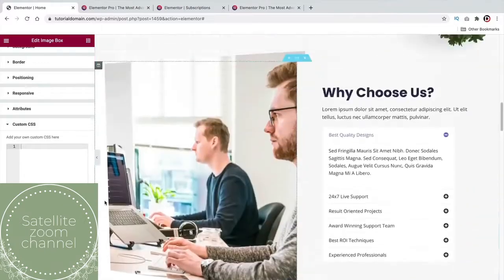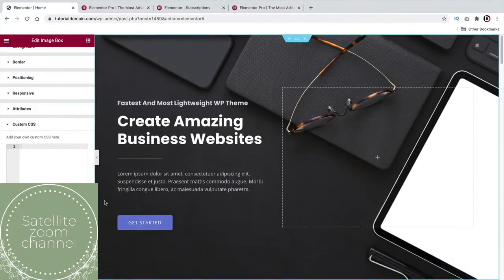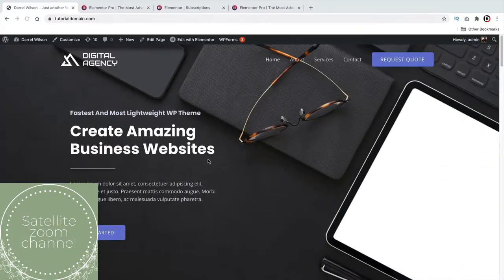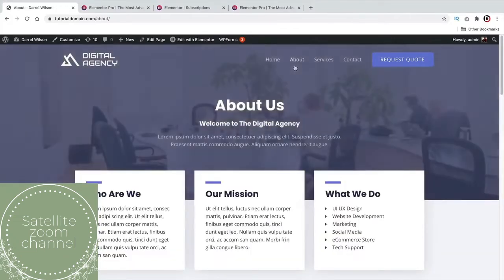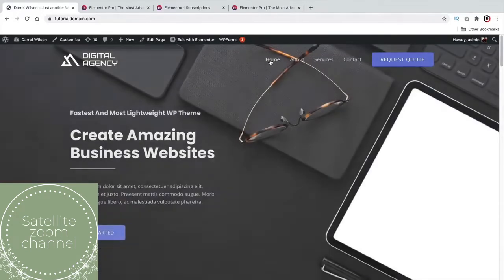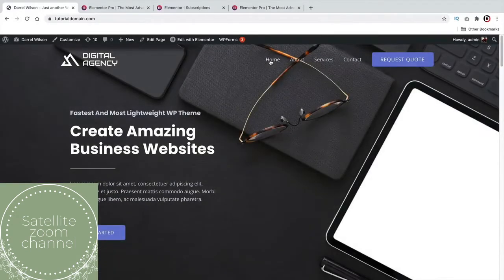Now you do get one other option that's really cool, and that's called the Elementor Theme Builder. The Elementor Theme Builder is probably the number one reason why people purchase the Pro version. The Theme Builder allows you to have a different header and footer on various pages, and you can set conditions for specific devices, for specific pages. There is a lot you can do with the Theme Builder.